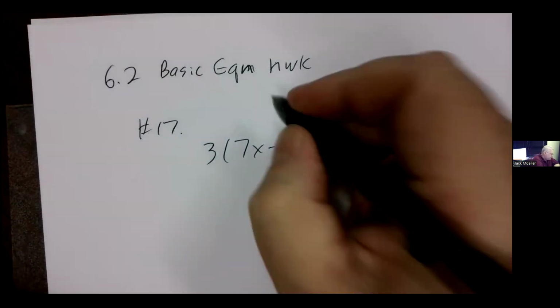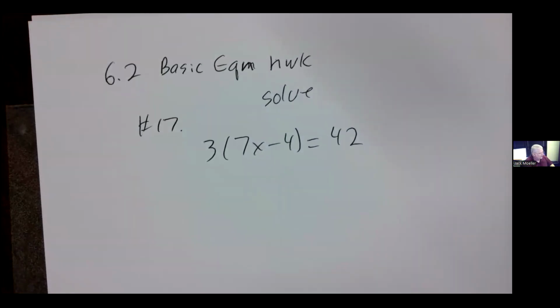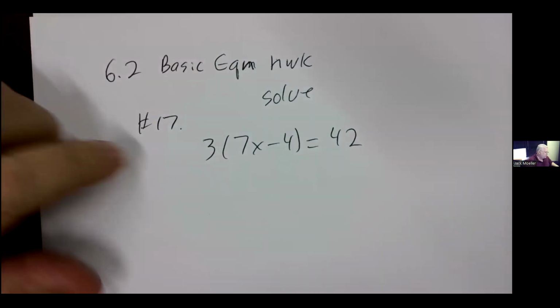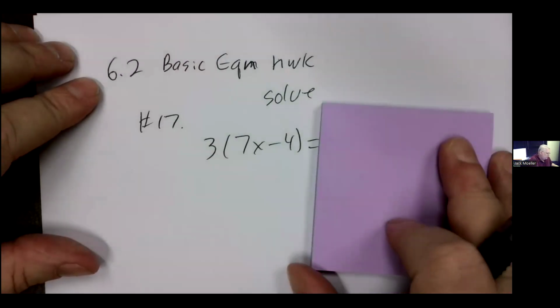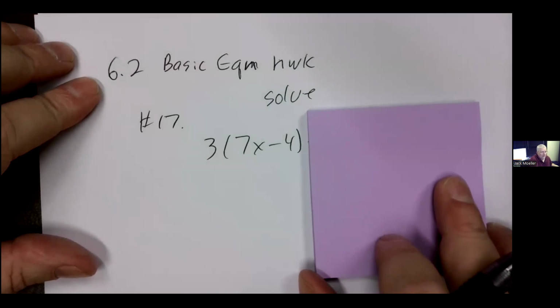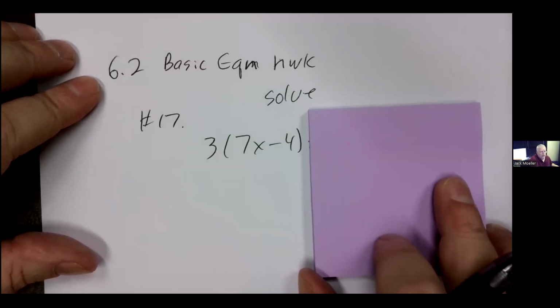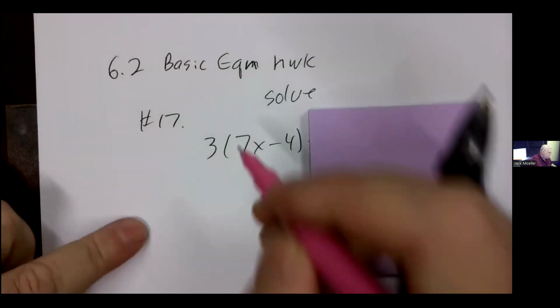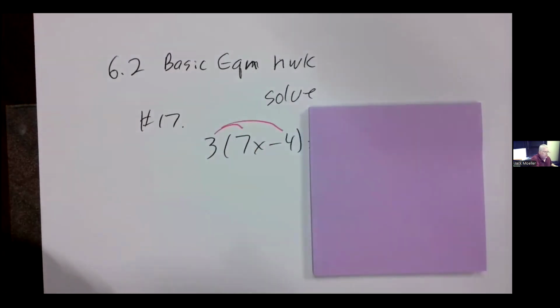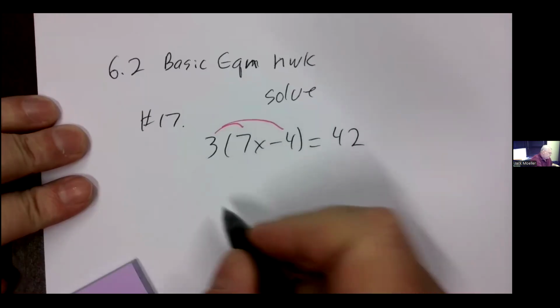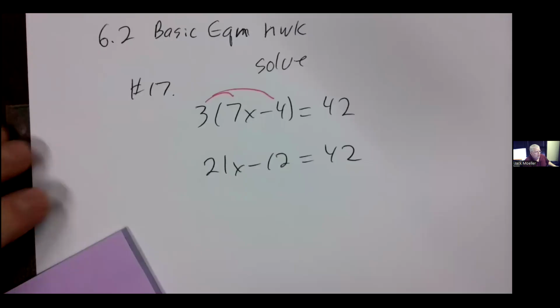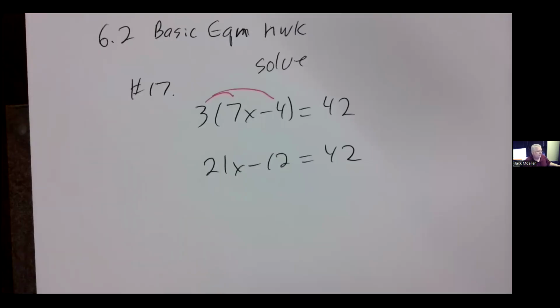All right, so since we're solving this, we're trying to get x by itself. Anytime you're trying to solve an equation, before you start isolating the variable, you need to check both sides and see if there's anything you can do. Sometimes it helps to visually cover up half the equation. If you have 3 times 7x minus 4, what would you do with it? That is just a distribution. So the first thing you're going to do is do the distribution. That gives us 21x minus 12 equals 42.